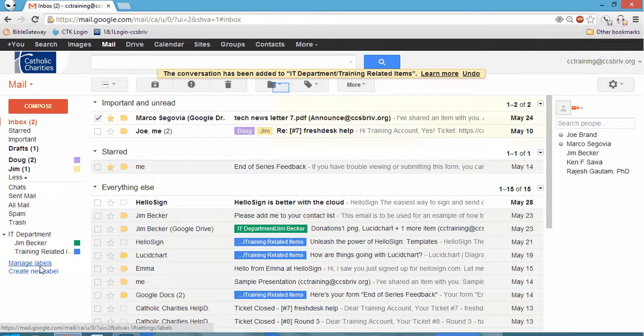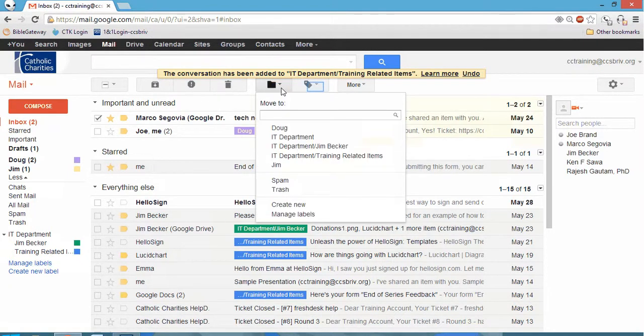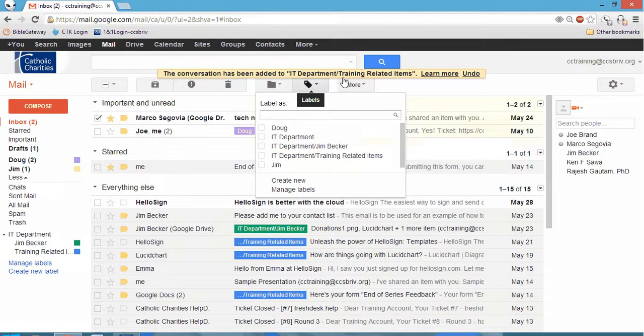The first being, and the quickest, is obviously over here on the left-hand side. You can either manage the labels or create a new one. You do have it up here at the top of the screen. You can do the Move to, so you can create a new one or new and manage labels here, as well as right next to it, and actually very specifically work on additional labels as well. You also have the option up here at the top in the show search options, and then you obviously can go into the settings tab and get it there as well.